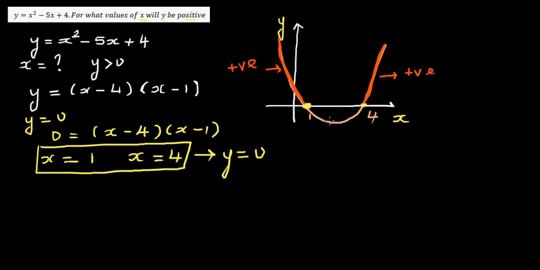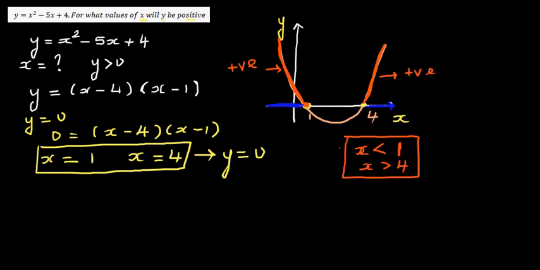So if you just use this graph, we can say when x is less than 1, if you take any value to the left, any value which is less than 1, or any value which is greater than 4, or you can say when x is greater than 4, it will be positive. You plug in any value which is less than 1. So let's try, say if you put 0 here, can you say it's going to be 4? If you put -1, let's do some trial and error.